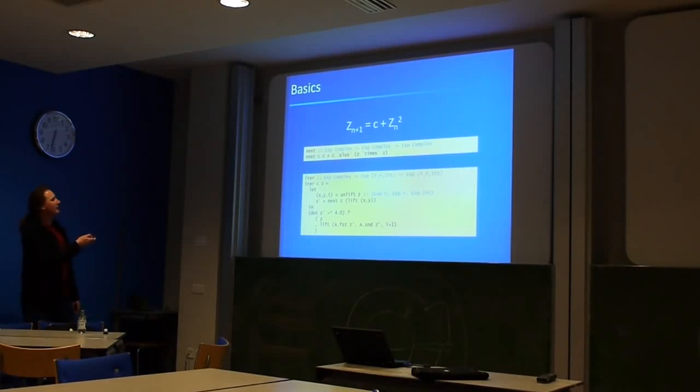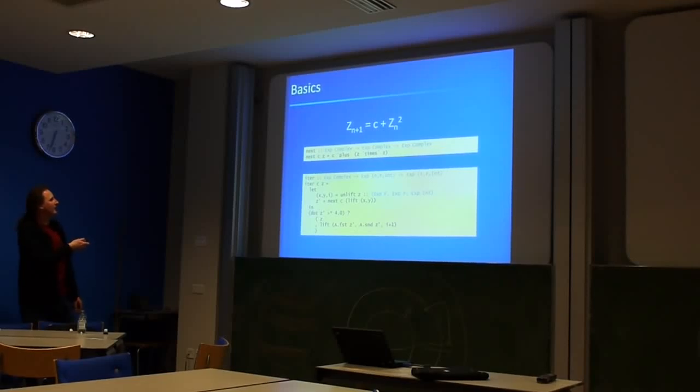So next is the function that computes the next value of z. Next takes two arguments. It takes c, that's this c, and it takes z, which is the previous z. And the result is c plus some function that works on these special values that we're passing around here. And it's c plus z times z. So it looks exactly like the equation. But we're computing on not normal Haskell values here. We're computing on things called Exp Complex. Exp is a special wrapper that the Accelerate library adds to values, as an abstract notion of a value that the Accelerate library understands. So this delivers a complex value in Accelerate.